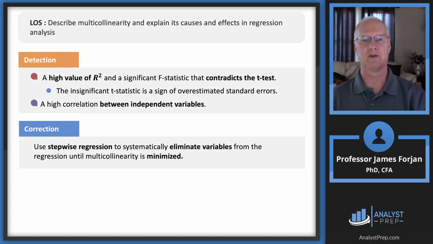How do you correct it? Stepwise regression to systematically eliminate variables until multicollinearity is minimized. There are probably some really good ways of doing it. I remember my doctoral student friends and we would just say, okay, let's get rid of this one, see what happens. Let's get rid of that one, see what happens. Let's add this one and see what happens. And you end up, it's really not a good model. You end up just playing a game. This is why our econometrics professor said, look, think of a model and think of it today and tomorrow, think of it for a month. Make sure your model is good, and then you won't have any problems with multicollinearity.